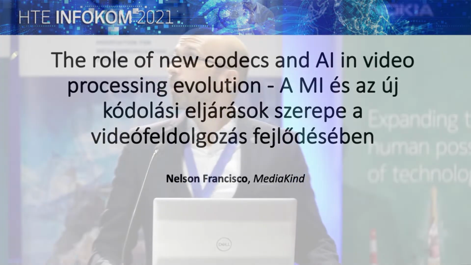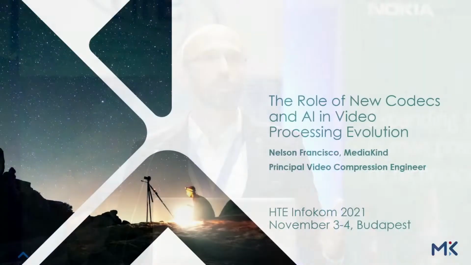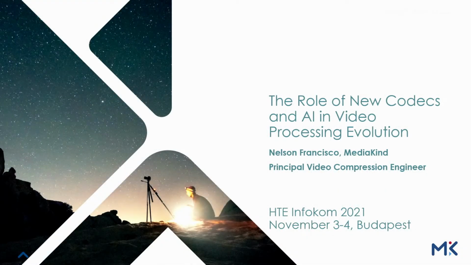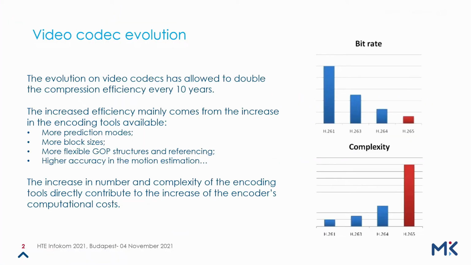So in this presentation, I'll be focusing on the role of the new codecs and how we can use machine learning to improve those new codecs in video processing and delivery. So for the past few years, roughly every 10 years, we have a new generation of video codecs, which aims to deliver double the compression efficiency over its predecessor.